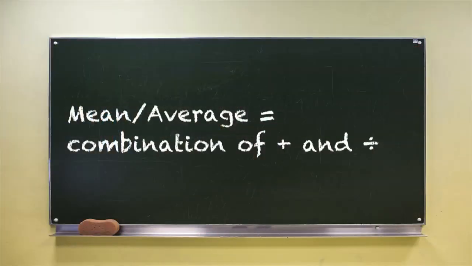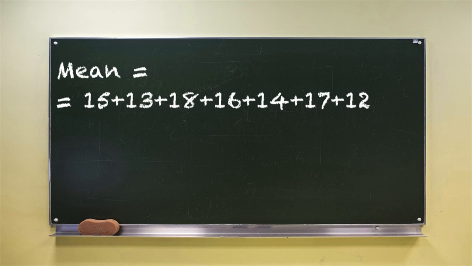So let's look at each of these and find out how to calculate them. Now you may never have heard of the word 'mean' before, but you may have heard of the average. Well, here's some good news for you: mean and average are just two different words to explain the same property of a data set. To calculate the mean, you simply use a combination of addition and division. First, you add all the numbers in your data set together and then you divide that by how many numbers you've added up.